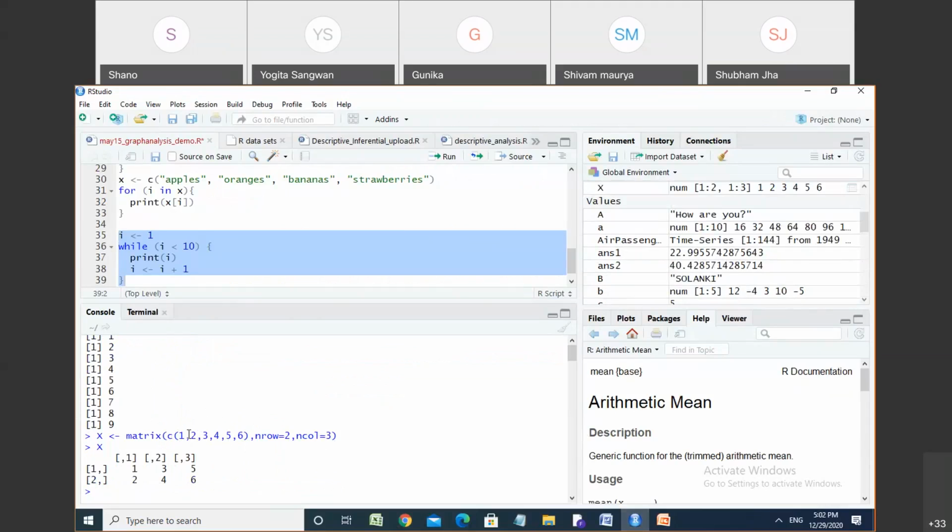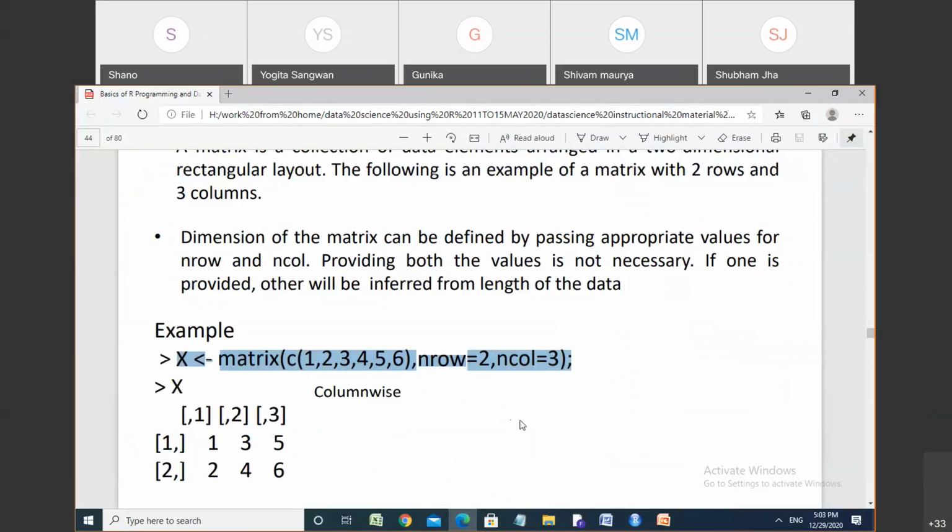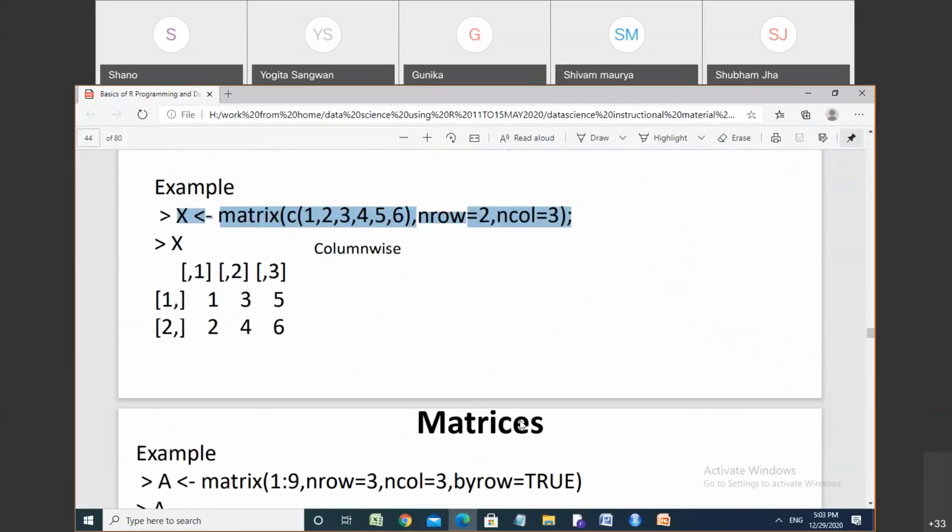It will start with the first value and put it in the first column. So it is filling the first column, then the second column, and then the third column. Fine, students? So the data is organized in this manner. You can say that it is a column-wise matrix creation.